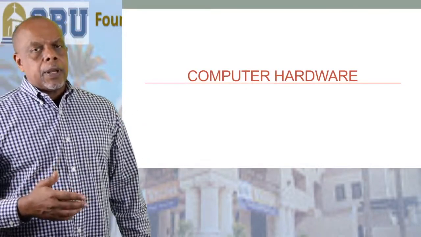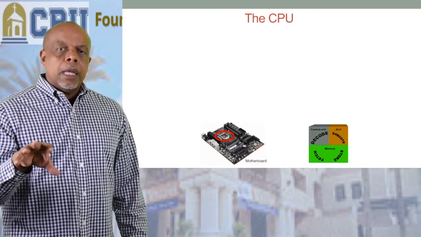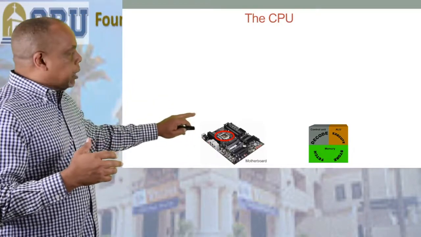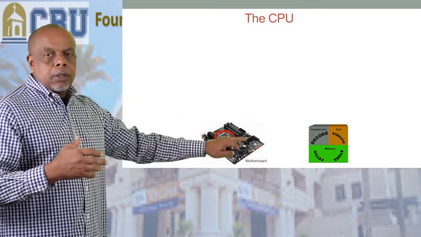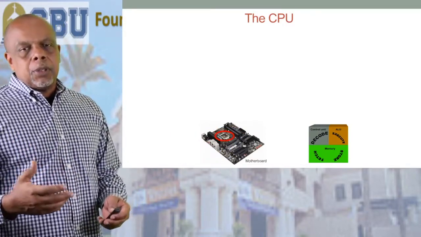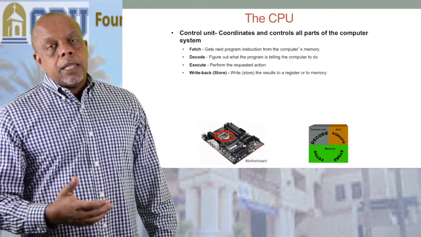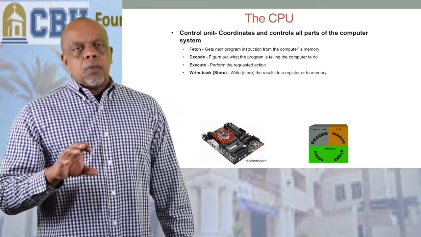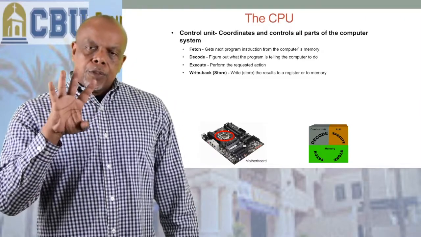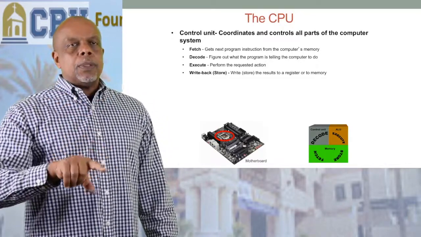Okay, so we're talking about hardware. Let's dig into our hardware. At the heart of your computer is the central processing unit, or the CPU. This is a motherboard, and right there on that motherboard is where your CPU is mounted. Depending on what type of computer you have, there are all different types of hardware and motherboards. When we think about it from a process perspective, your CPU is actually a pretty simple device. It does four basic things. Four basic activities go on within that CPU.